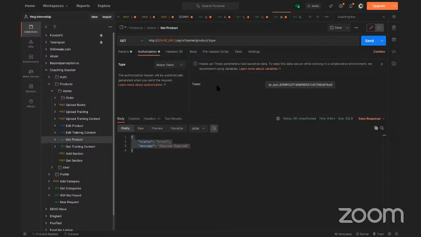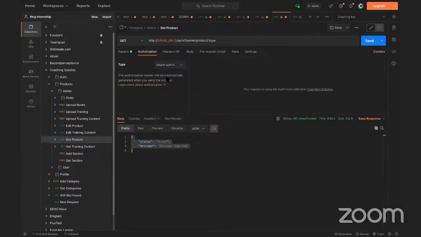Now, I talked about token. Token is actually used to authenticate an API endpoint. How? Not all requests, but every secured request always comes with a token.